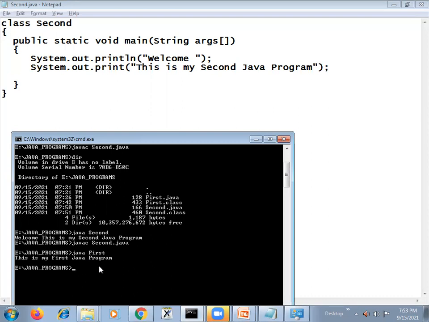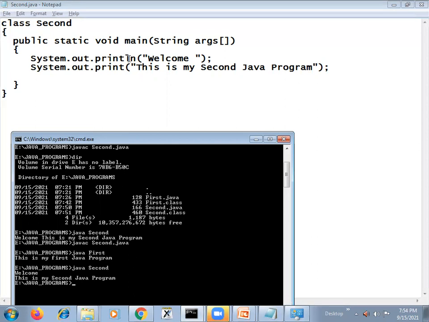What I compiled is javac second.java only, so I want to execute java second. Here I say java second. Now you can see welcome, and after that, this is my second Java program printed in the next line.